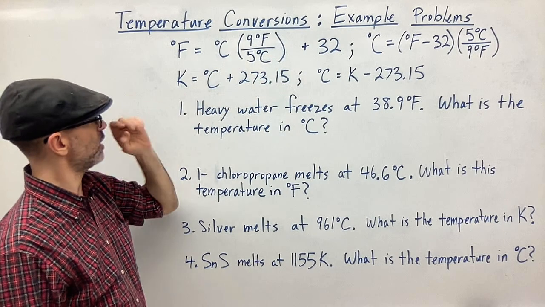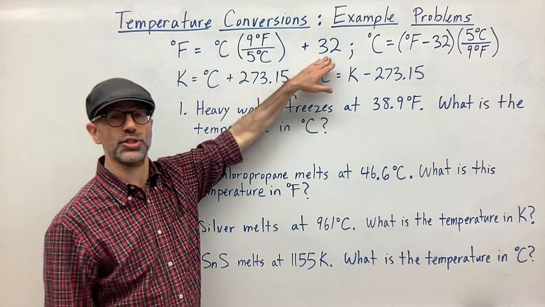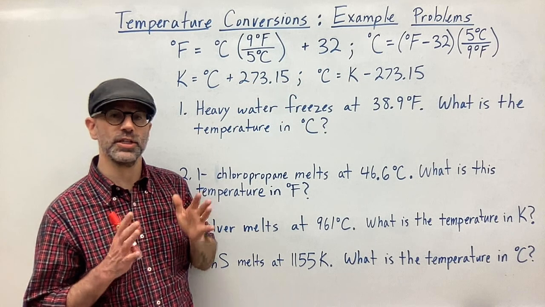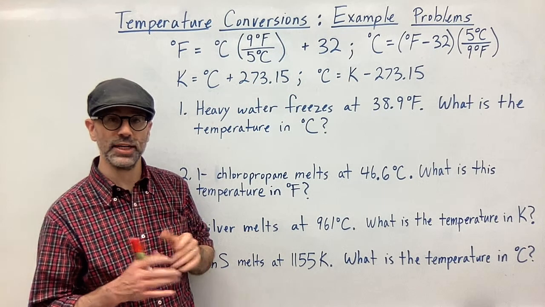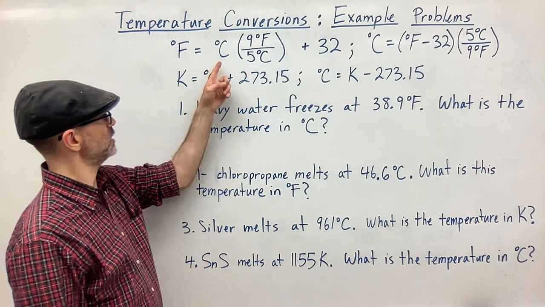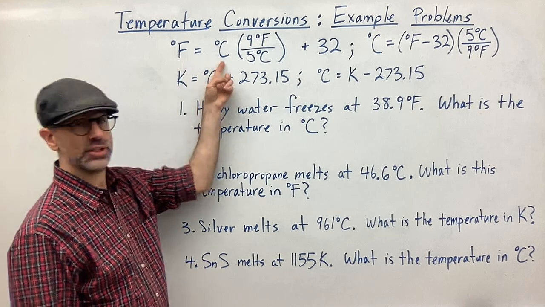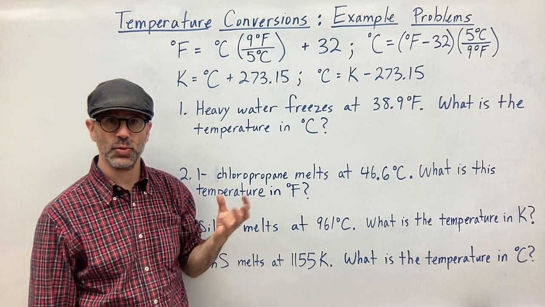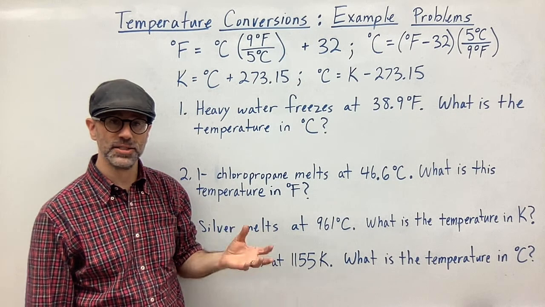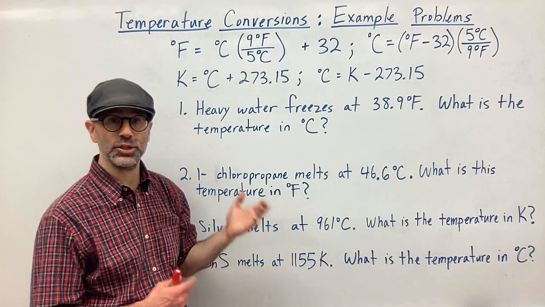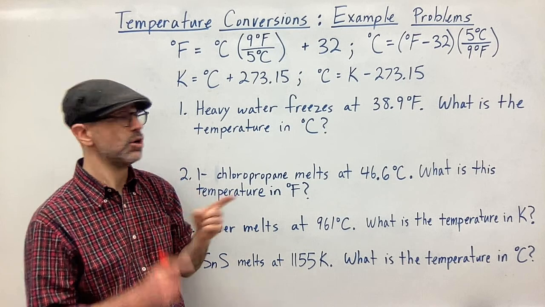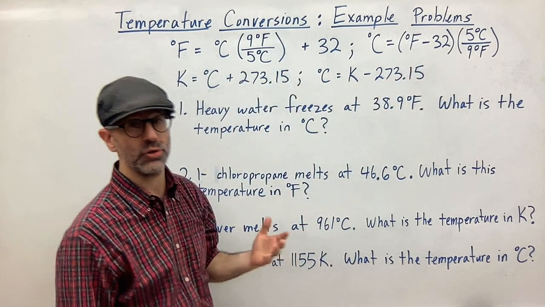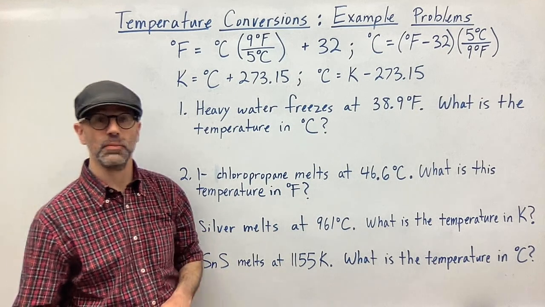So I just want to point out a couple of things about this formula here. First, you'll notice the 32 here. In a previous video, I talked about the different temperature scales and how they're related to each other. One of the differences between Fahrenheit and Celsius is that 0 degrees in the Celsius scale is where water freezes, but in the Fahrenheit scale, it's 32. So there's a difference of 32. So you're either going to add or you're going to subtract 32, right? So that's one thing to keep in mind.